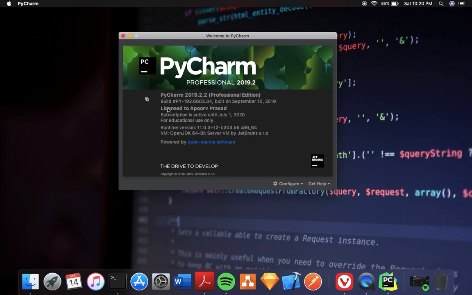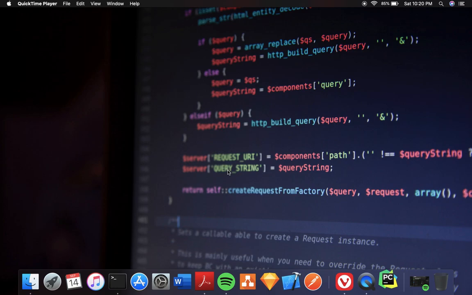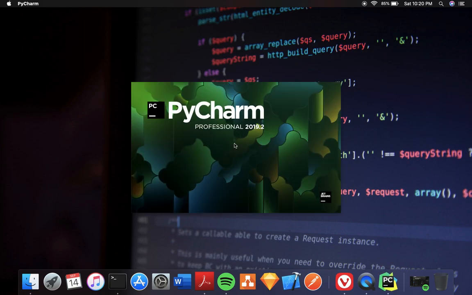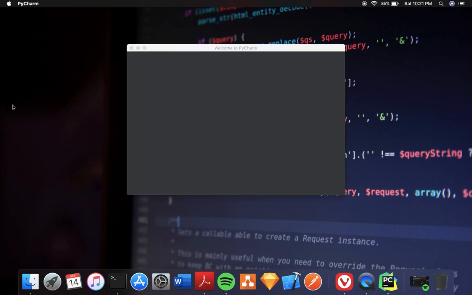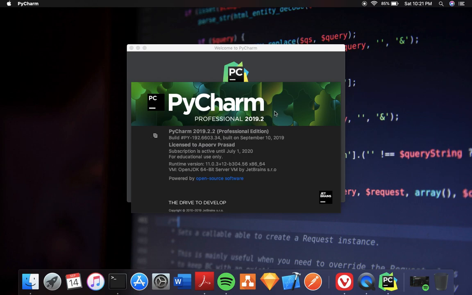I think I have the full version of the professional edition. So go to PyCharm and click on About PyCharm, and you will get the details on who it has been licensed to, and all the information about your subscription.